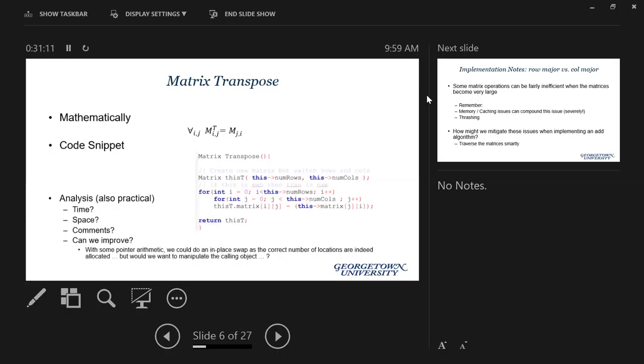Again, these are largely things that you're going to think about when designing your program, and I think you have some good experience designing the copy constructor, building the assignment operator and constructors, and you have to be careful when you have a member that is a pointer. Maybe what you didn't think about when designing these is what sort of time complexity or space complexity implications there might be. I want you to start thinking about how efficient you can make this code without going a little bit too far, such as trying to do the transpose in place and destroying the original copy.